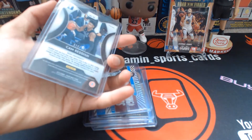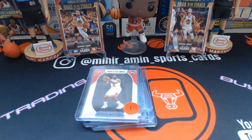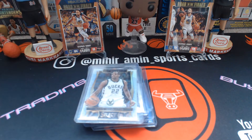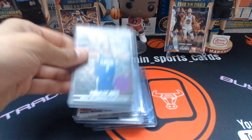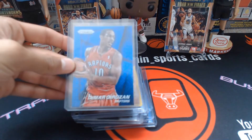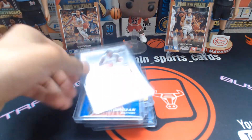Then a Steve Nash rookie, Dwyane Wade Red Tops, DeAndre Ayton cracked ice, Julius Randle rookie, Tracy McGrady, George Gervin Immolation dual relic — I love the dual relics especially when you get both players as the stars. Some more Skybox EX stuff — Clyde Drexler, Jason Kidd, Dennis Rodman Flair Showcase, Kyrie Shining Stars. Cam Reddish lime Contenders Draft Picks rookie out of 125, Patrick Williams Hoops winter purple, two Kelvin Johnson prizm rookies, Chris Middleton Select silver, Bridges Rise and Shine relic, SGA 'We Got Next.' This is kind of my first ever Pokémon pickup — a Charmeleon from the early years. Then a DeMar DeRozan blue mojo from 14-15 Prizm, and a Kawhi Leonard 2012 Prizm tribute card.